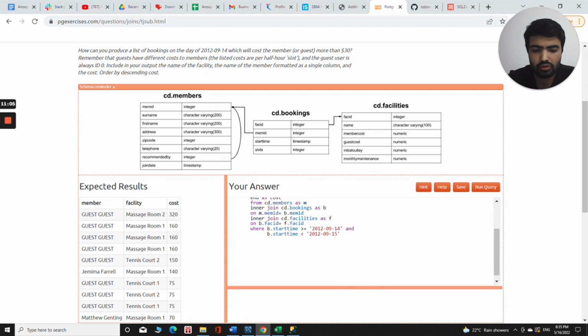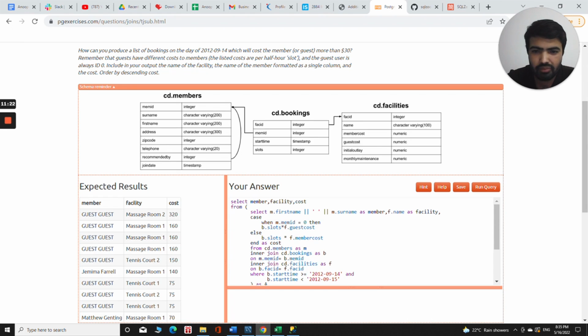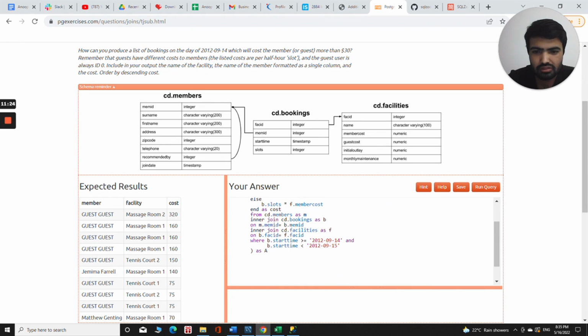I need to close this subquery and give a name to that subquery. I can give any name here, and I select member, facility, cost. Now I need to give the last condition that the cost of members is more than 30.